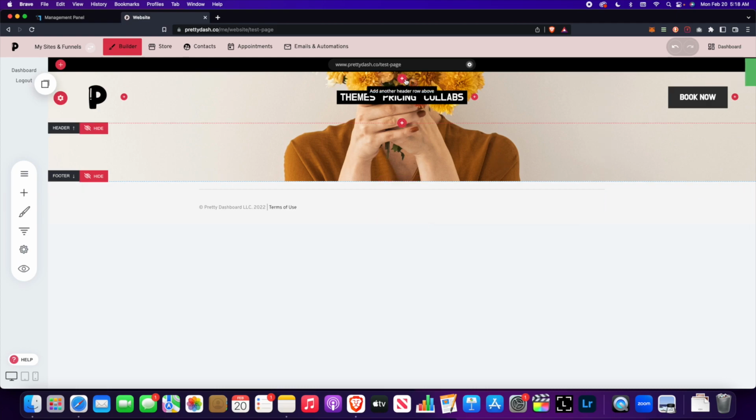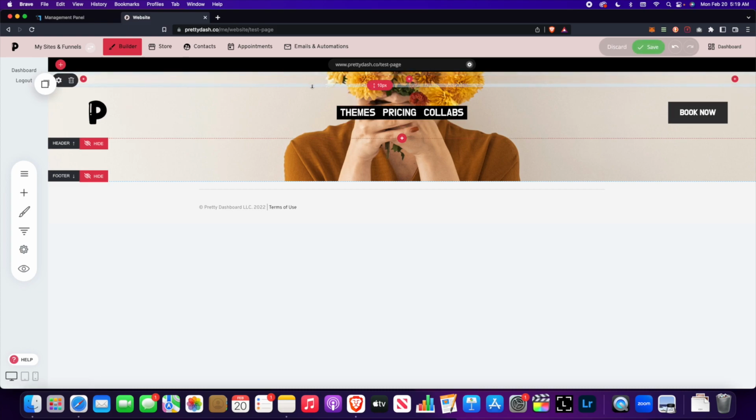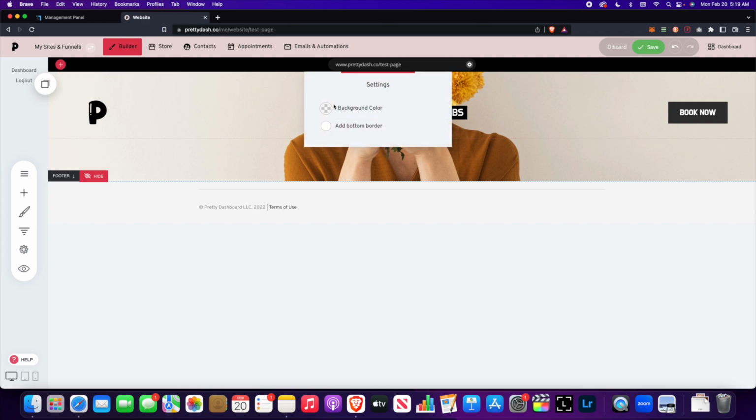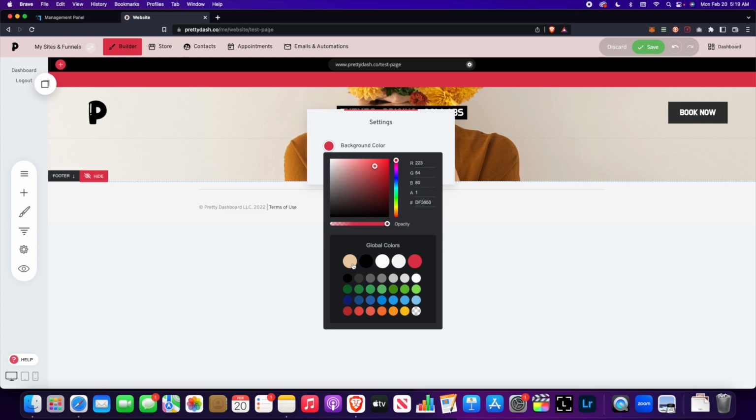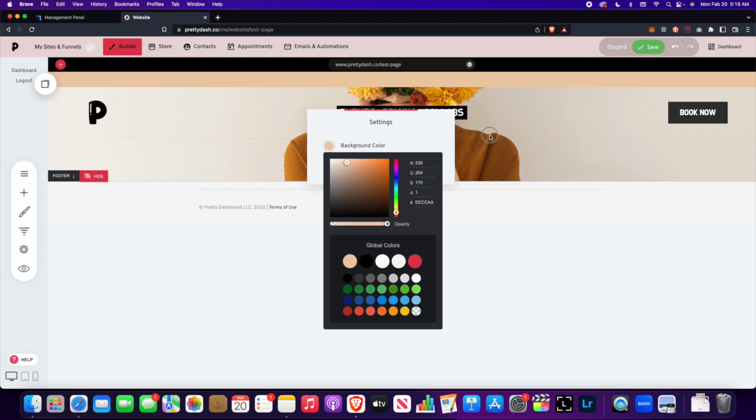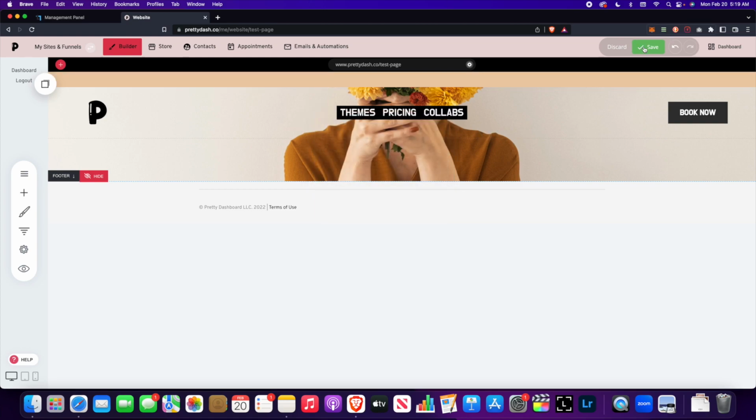A few other things you can do other than just adding widgets on this, you can actually add a top header and a bottom header on top of this. So let's just say you want a little announcement area. Now we have this top header and you have the settings for that as well. We could add a background color for that and make it look nice and cohesive.